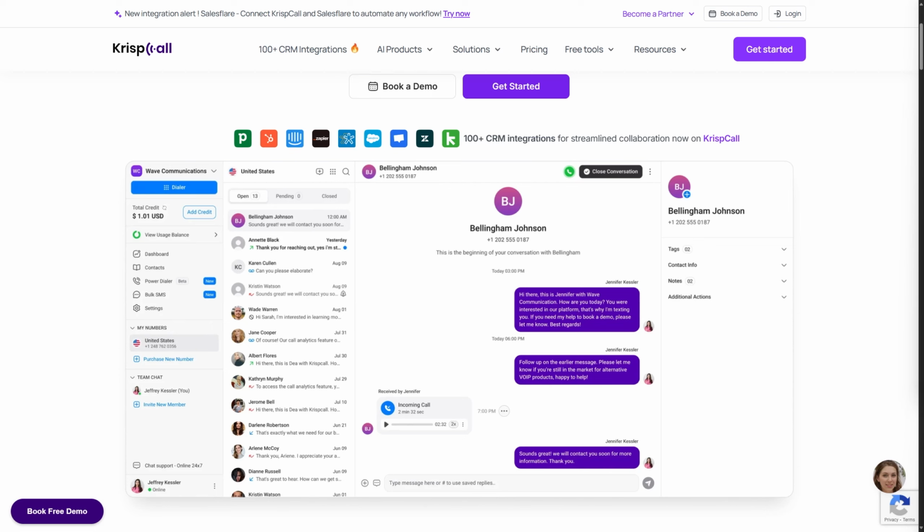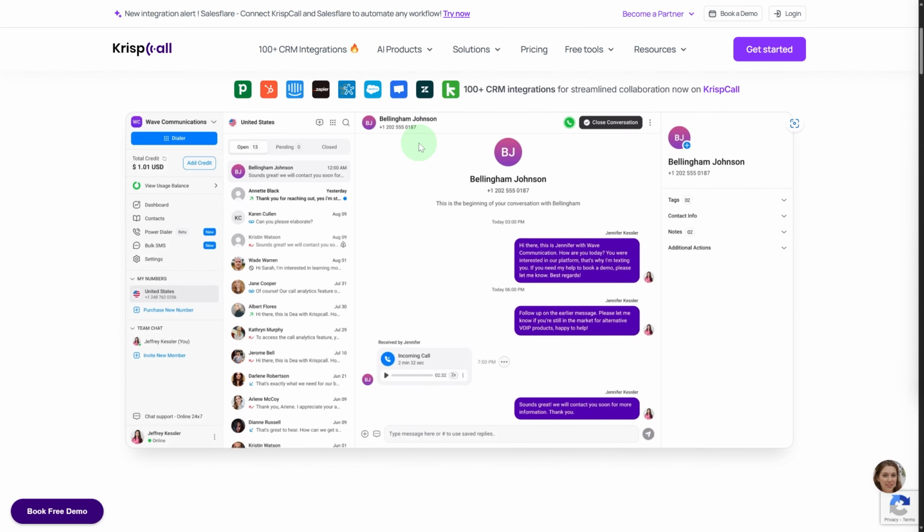So, jumping onto the platform, if you are running any business that requires some communication and using different phone calls or message services, this is the platform for you. Now the main thing to get started with it is that it has a lot of integrations that you can try out and get started with, for example Zapier and much more.